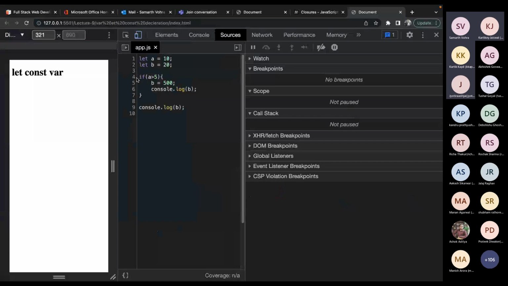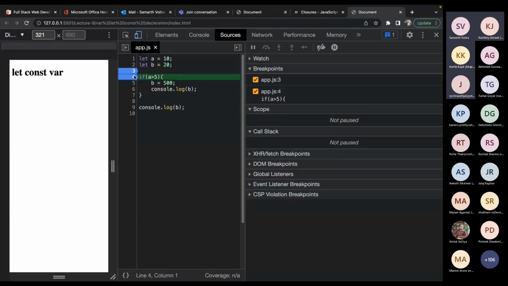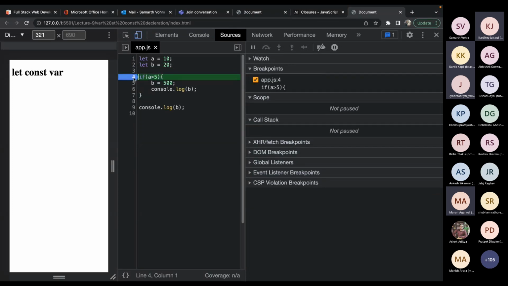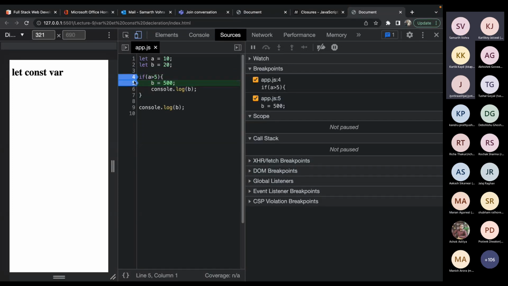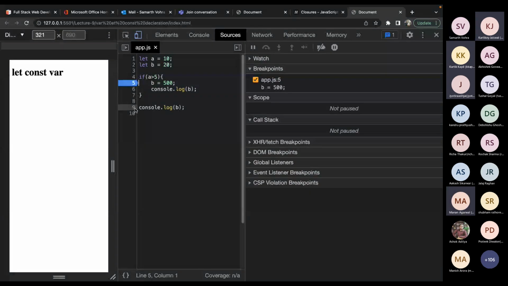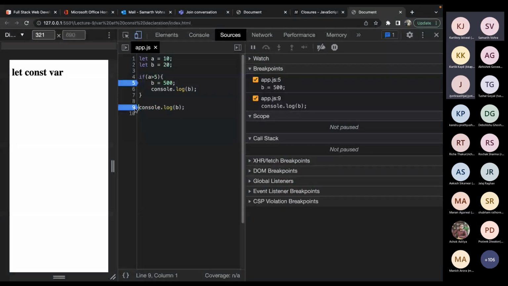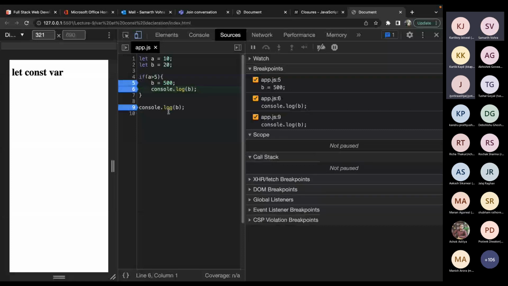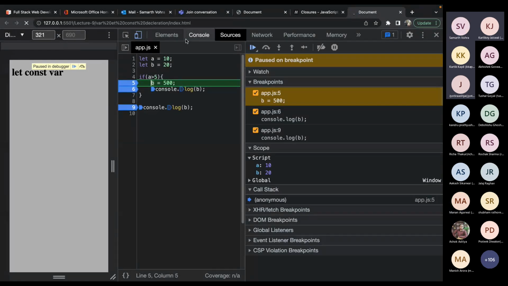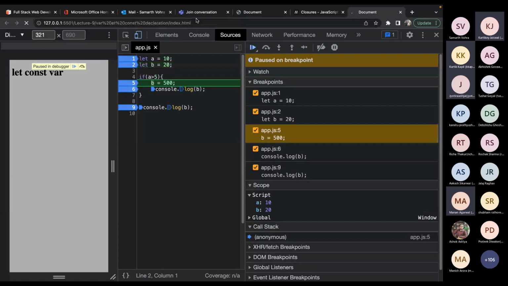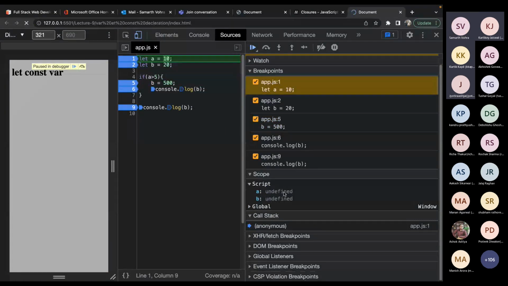I want to keep a breakpoint here, and here as well, and let's keep it here too. I'm making 3 breakpoints here. What if I simply go and console log? The first statement where my breakpoint occurred is like this. Okay, let's do one thing. Let's redo it and see it from the start, right?